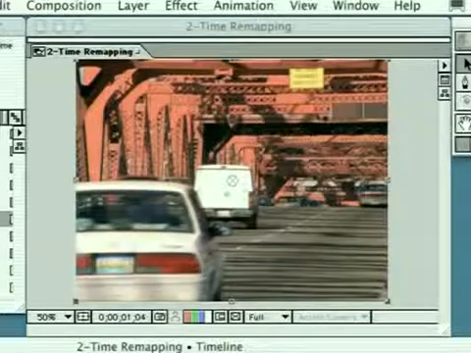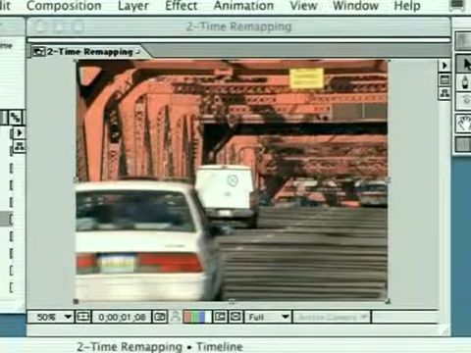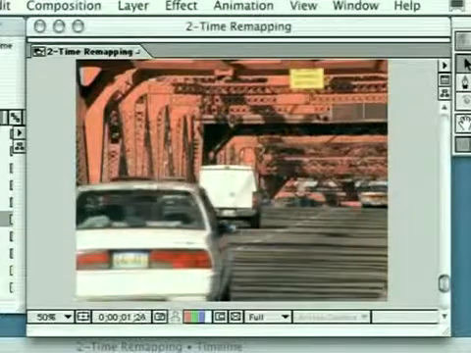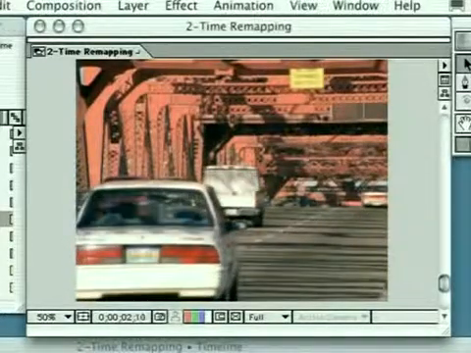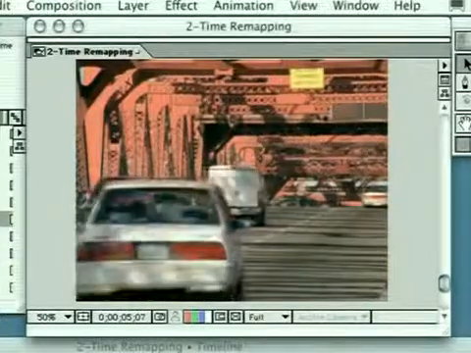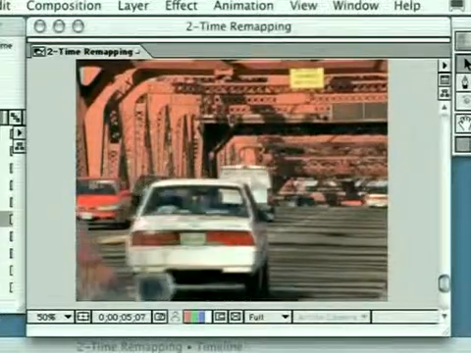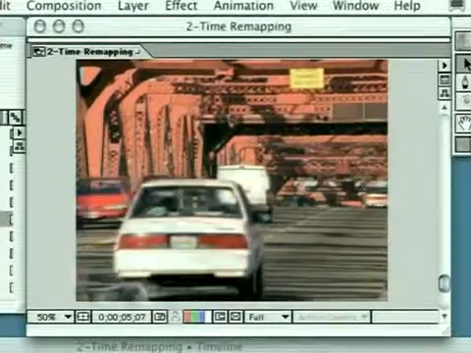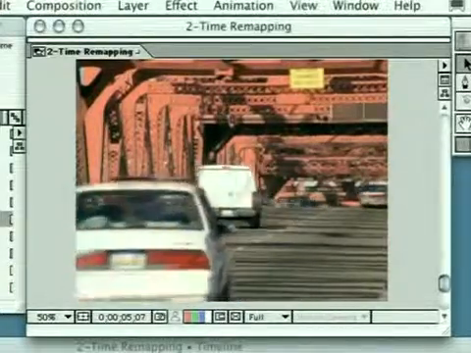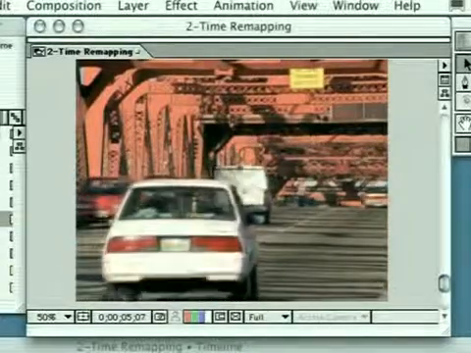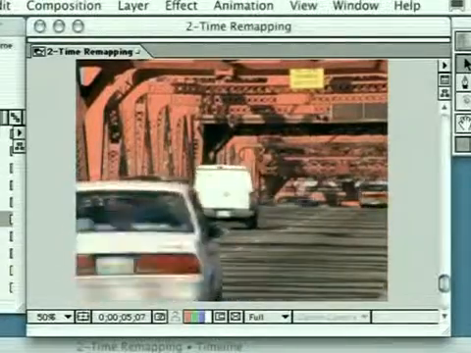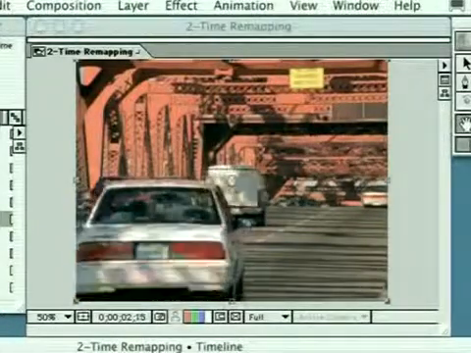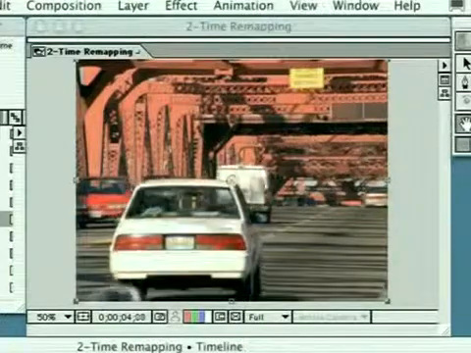In certain situations, this can produce an artifact that's undesirable. But in this particular case, if we just generate a RAM preview of a little bit of what we're talking about, you can see that that little extra bit of fade actually just keeps things smooth. It may not be realistic. This may not look like we actually shot it with a high-speed camera, but at least it gives it a kind of smooth, dreamy effect that's, in most cases, preferable to the alternative without frame blending, which basically looks like this, and is not nearly so appealing.